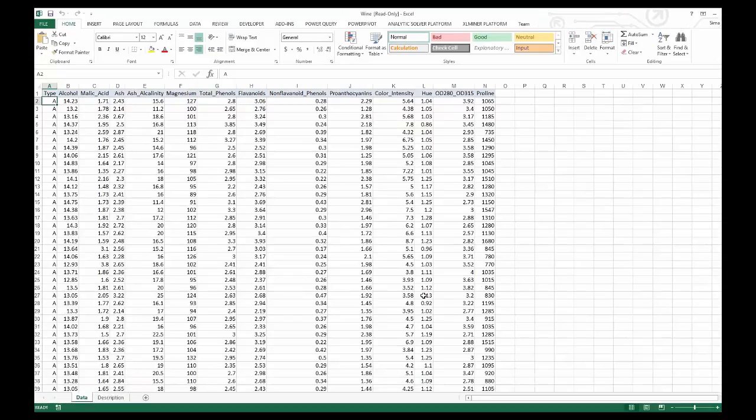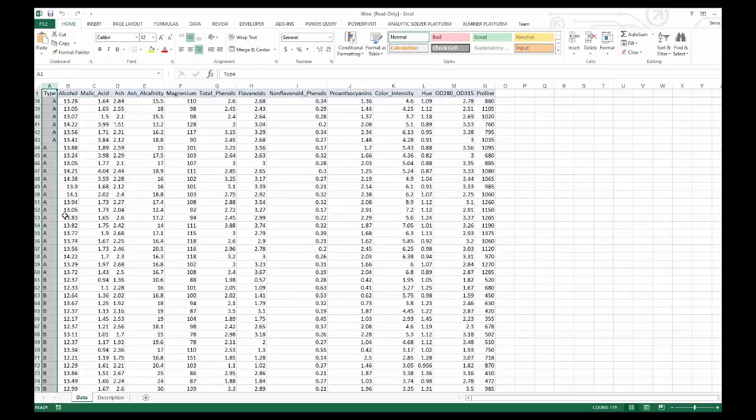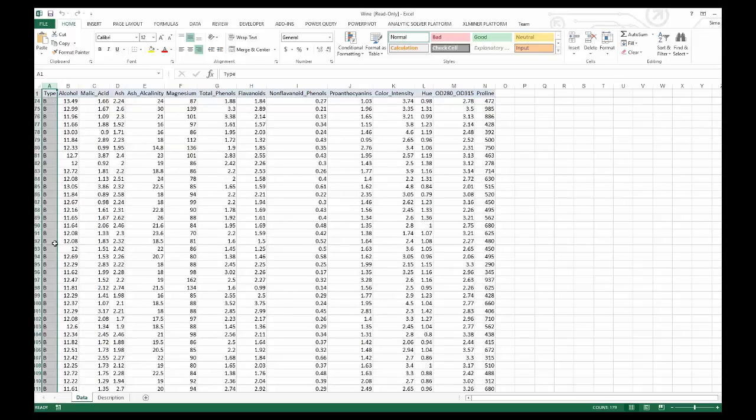Here is the dataset with information about wine, including 13 variables that describe different properties of wine from 3 vineyards. We call the wines from 3 vineyards types A, B, and C. This is the wine type variable.